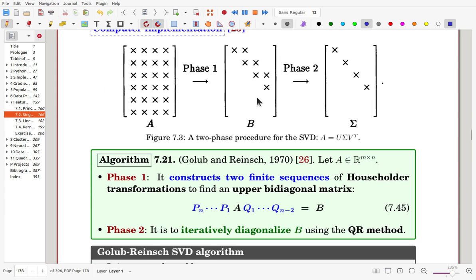Now this transformation is not so complicated. By using Householder reflector transformations, you can get that quite easily. Orthogonal matrices are multiplied in front and back, and here you can get this bidiagonal matrix. For this bidiagonal matrix, the QR iteration works very effectively to get the eigenvectors and eigenvalues, and then you transform back to the original matrix.